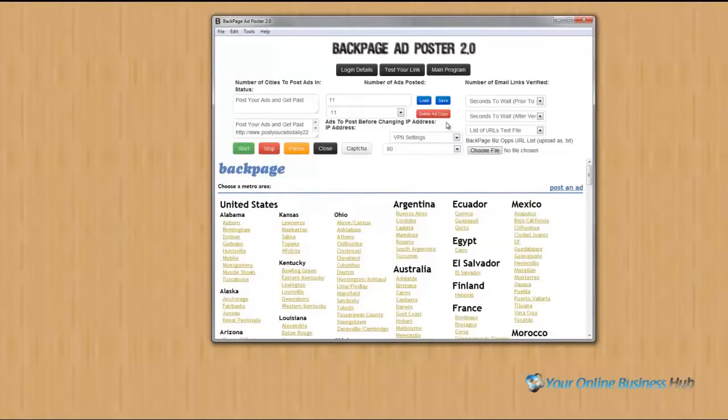The software goes and places an ad, verifies the ad, and it would basically count down. So the next one would be 79 and 78 and 77. You would see it in real time. So you'd know, okay, I have X amount of ads left that are going to be placed before the IP address changes. So pretty much, folks, that's it.